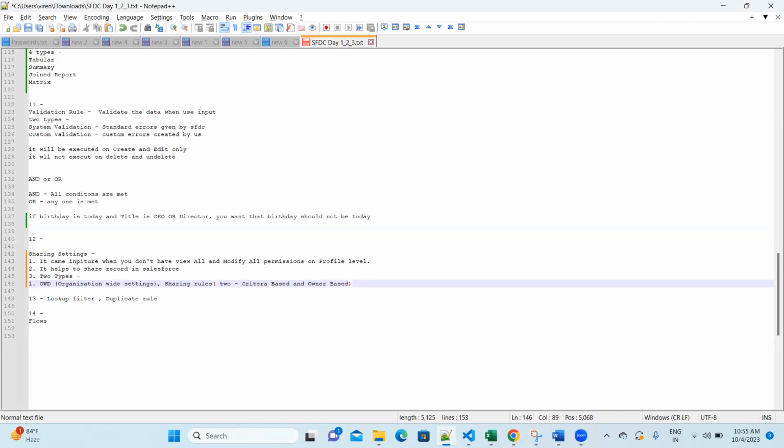There is one more thing in sharing settings called grant access by hierarchy. Through hierarchy also you can give access. Hierarchy is nothing but the role. Based on role, you can give the permissions.